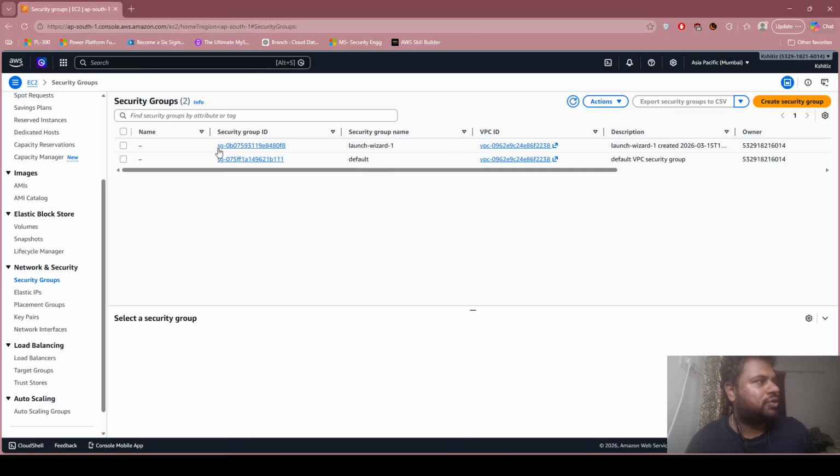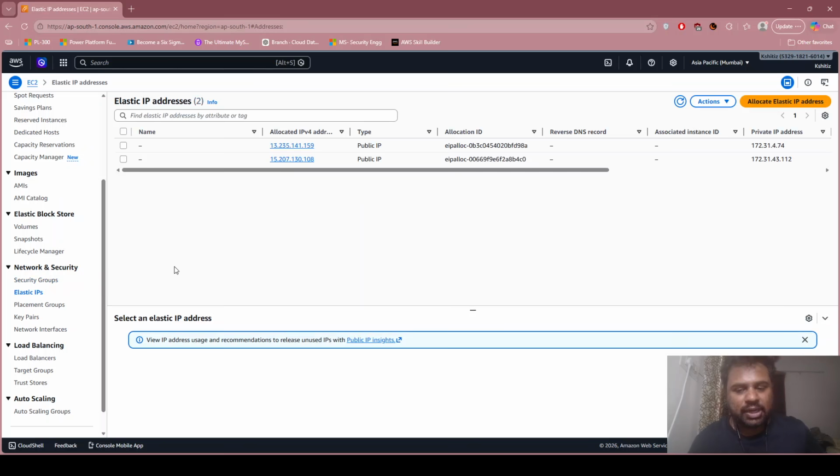SG stands for security group, followed by the ID. We have one for the VPC group, as you can see in the description, and then we've got another security group for the launch wizard, which is the security group for the instance that we have created. Then we've got elastic IPs. These are public IPs that we have from the Amazon pool.